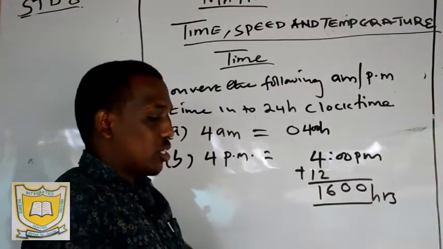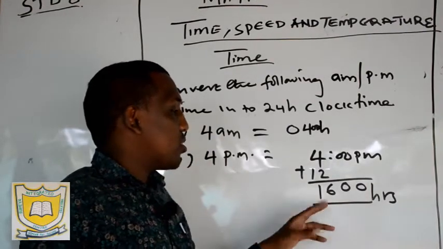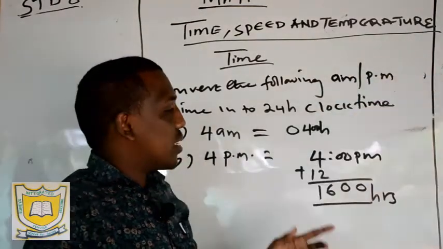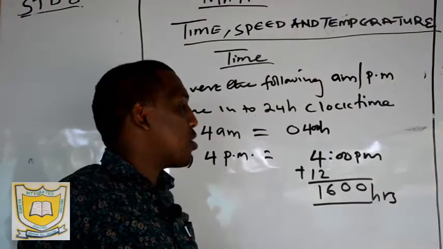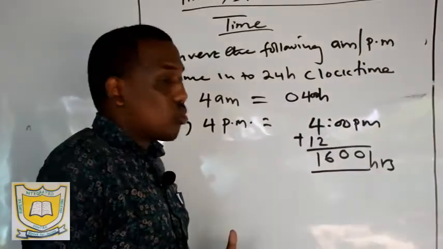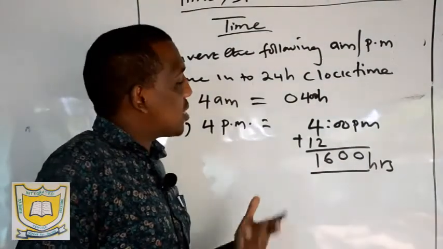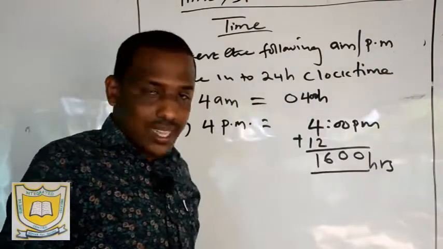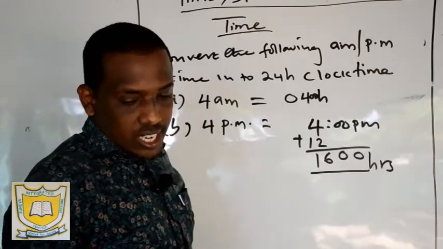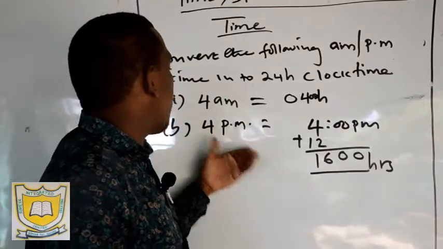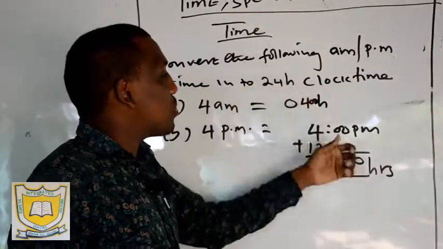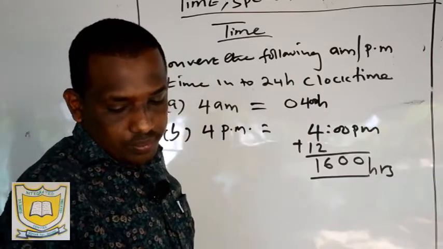Sometimes even if you have a watch, when it's afternoon, when it is 2, you will see the watch indicating 14. Where is 14 from? Because it's 2 plus 12. When it is 1 PM, the Casio watch shows 1300. Where is 13 from? Because 12 plus 1 is 13. So 4 hours plus 12 will become 1600 hours. When changing PM into 24-hour clock system, we add 12. When changing AM, we introduce a 0 before the hour.